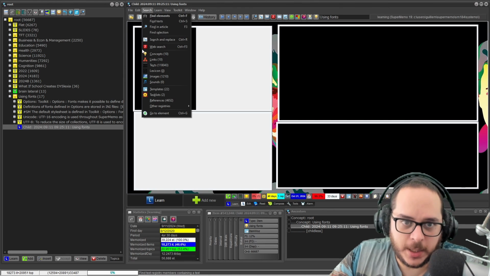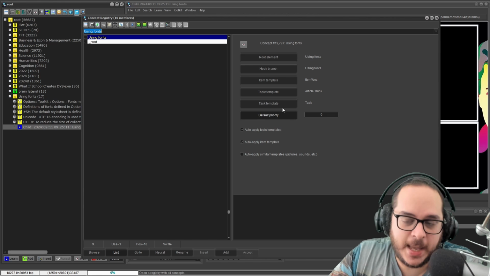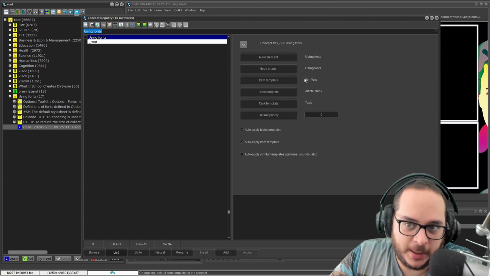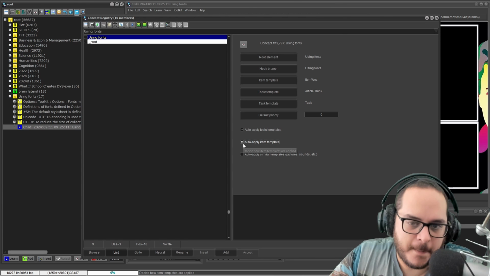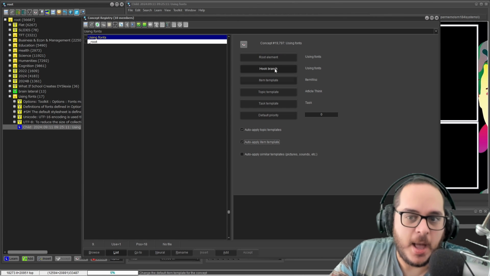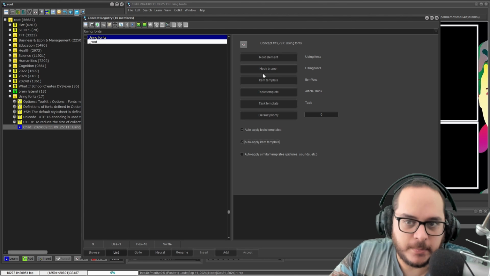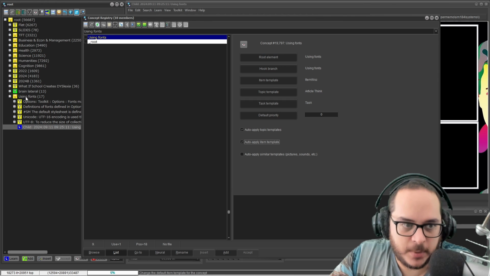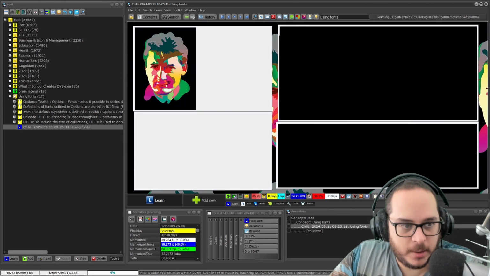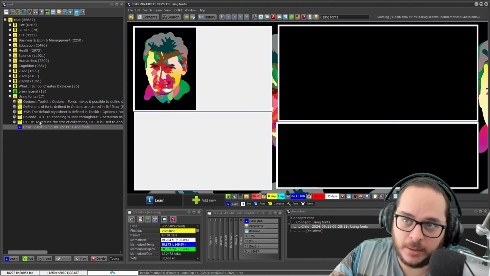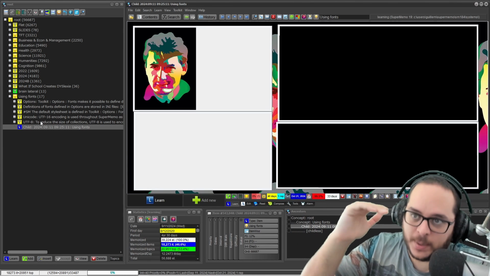So remember, something we covered before is that I can auto apply templates. That's why I'm getting the item template, because this concept says that for items, use this template and then auto apply it. It's checked twice. Makes sense. But on top of that, we also have the hook branch, that in this case is also the root element that is using fonts. That's why in the knowledge tree, you can see it will be the last child.